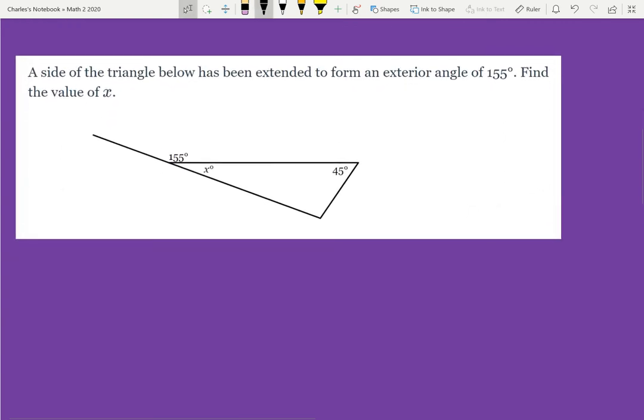And then there's going to be some where you're asked to solve when there's interior and exterior angles. Here, there is a linear pair formed by those two angles. This one right here is called an exterior angle. It's exterior because it's on the outside. So 155 plus x is equal to 180. 160 plus 20 is 180. So 5 more is going to be 25. x is equal to 25 degrees. Find the value of x.